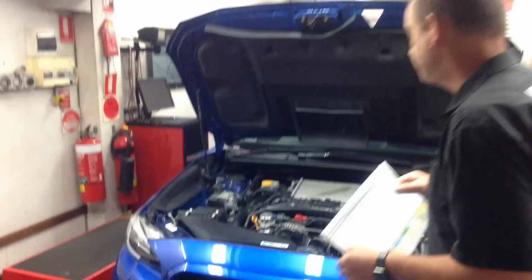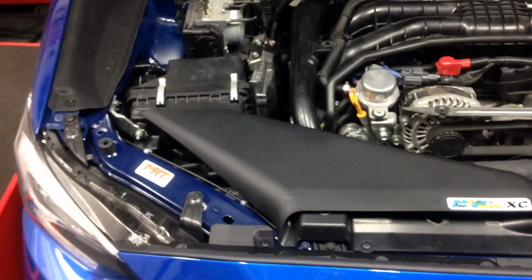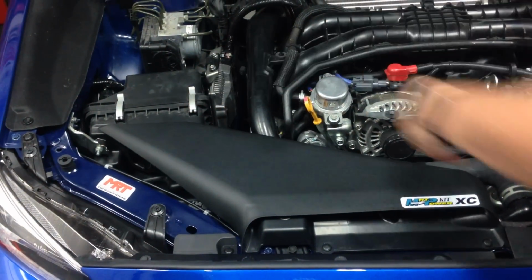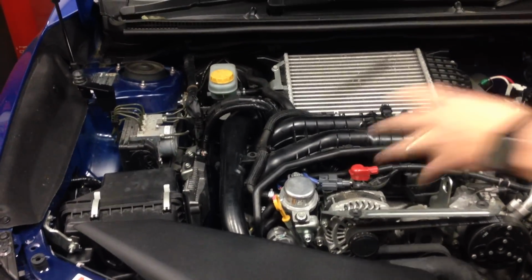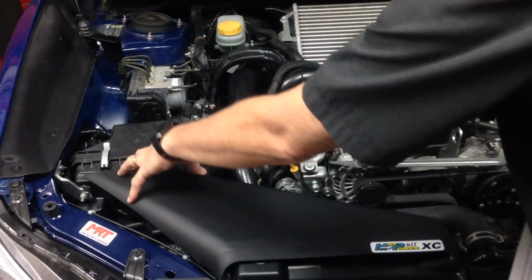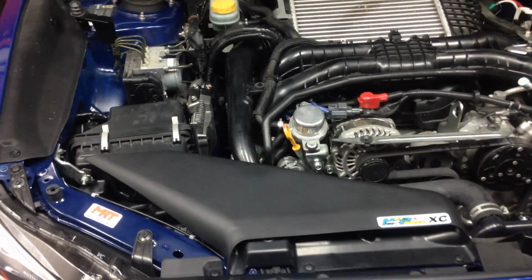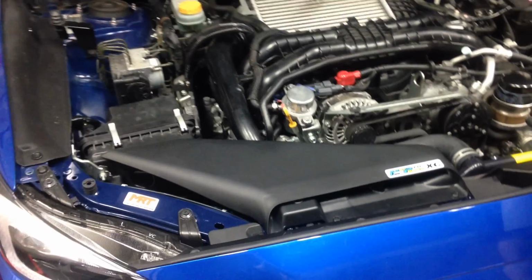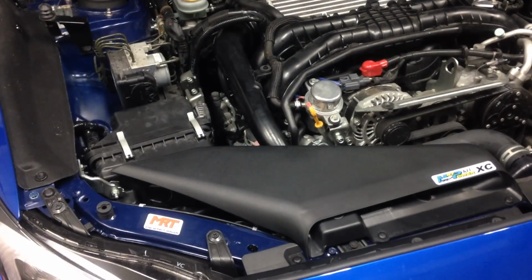So in the engine bay, let's just have a look. You'll notice we're still running the factory standard airbox because from all of our testing, modifications to the airbox on this particular model, like a lot of other cars, don't add any value in performance, and in fact on this particular car it makes a hell of a lot of noise if you change this airbox and doesn't actually add any real power. So if you're thinking of some simple performance upgrades to your current model WRX, think carefully about whether you're going to do the airbox.